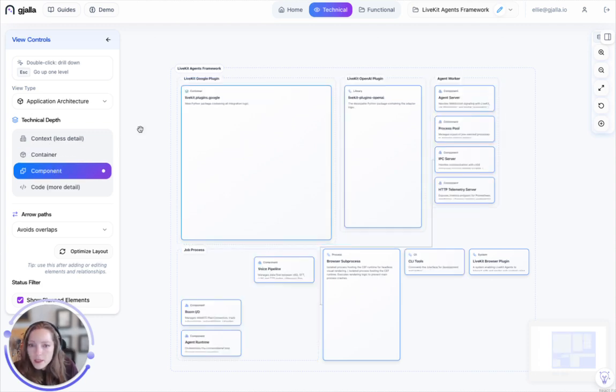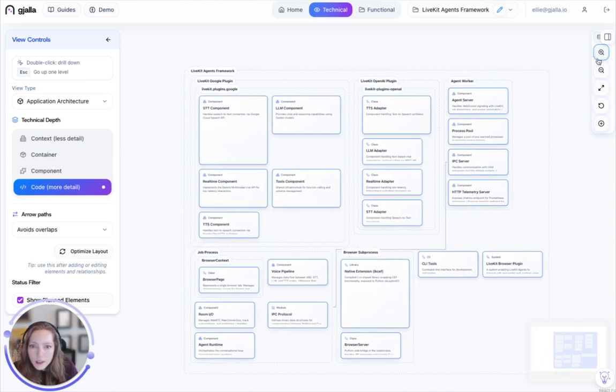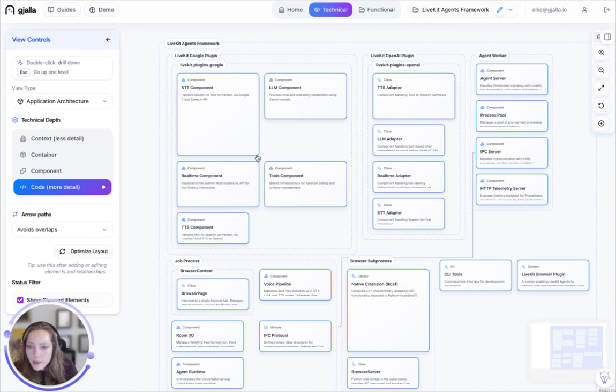Okay, I'm just going to go all the way detailed so we can see here. Let me zoom in. Okay, it looks like some of our arrows might not be rendering. That's okay. Let's see. So LiveKit Google plugins provides chat and reasoning capabilities with Google models.